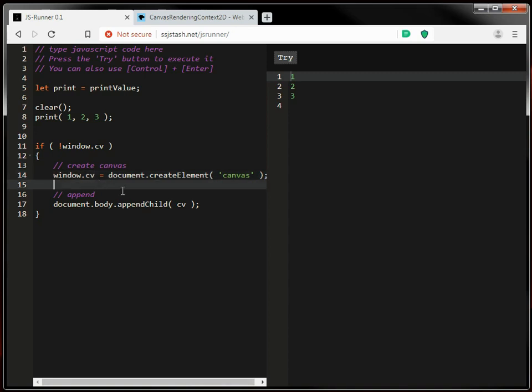When we define any variable, we need to use something like let or var or const to let the program know which kind of variable we're creating. But I just want to add a property onto the window. I don't want to make a temporary variable, so that's why I'm using this, so that this is basically a global variable across the entire program. That's what the window does.